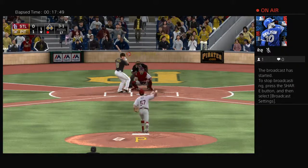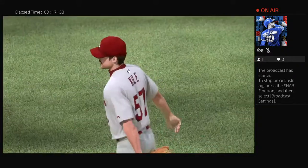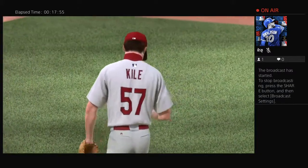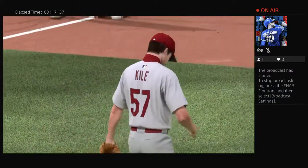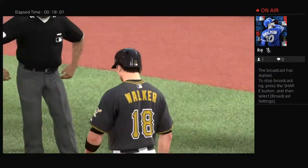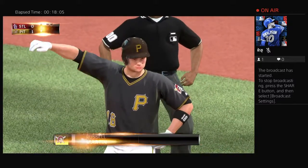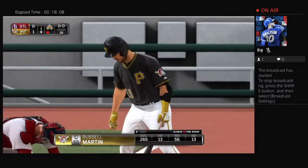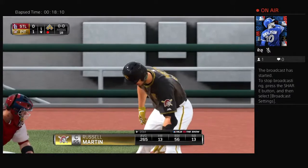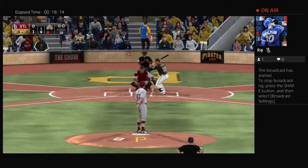Here he comes on 3-1. And he misses with it, ball 4. So that'll load the bases, and now he's really going to need to get a ground ball. That's the second walk he's allowed here in the first inning. And I have a feeling if you ask his manager, he's going to say that that's way too many already. You can't go giving away base runners, or you're going to find yourself in a big hole early on. Russell Martin will stand in, back in the lineup after getting the night off yesterday.